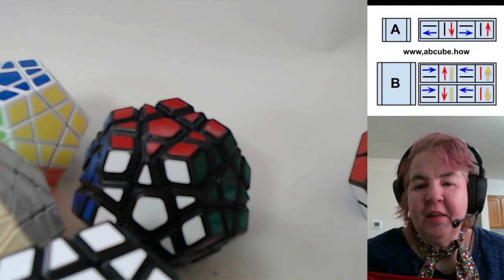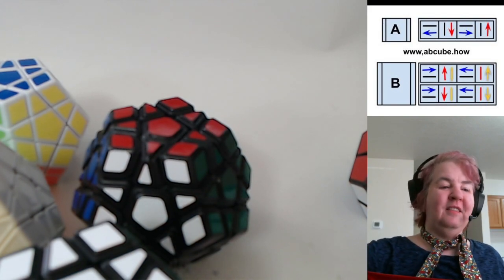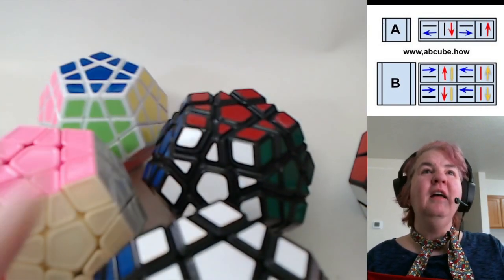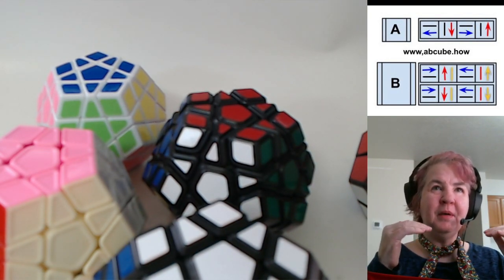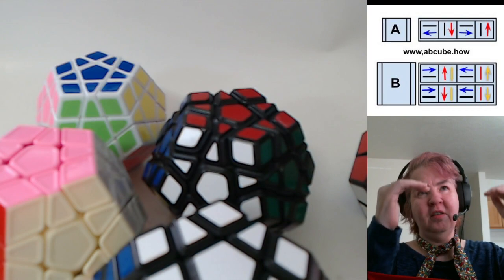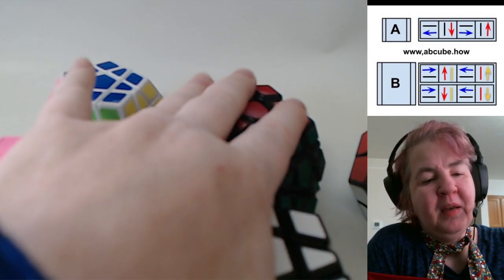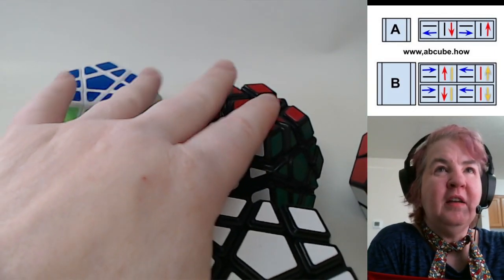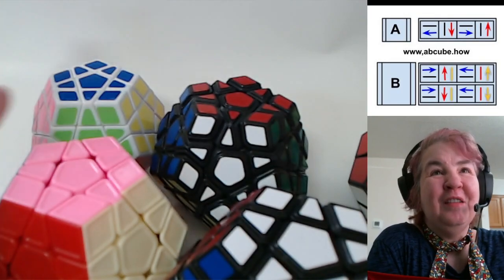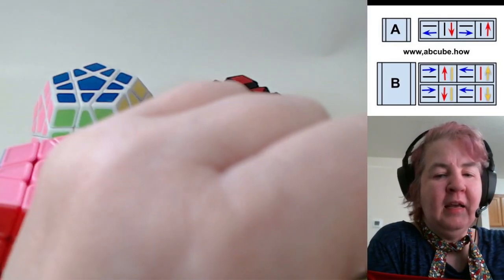Parity algorithms are a thing of the past. So, Formula A is 4 moves, Formula B is 8 moves. Formula A is used to bring an active piece to the top layer and the top face. Formula B is used to move 3 pieces around, and you just orient the cube so that's what you want to do. You find the cube that's wrong, throw it in the direction it wants to be, and you're done.